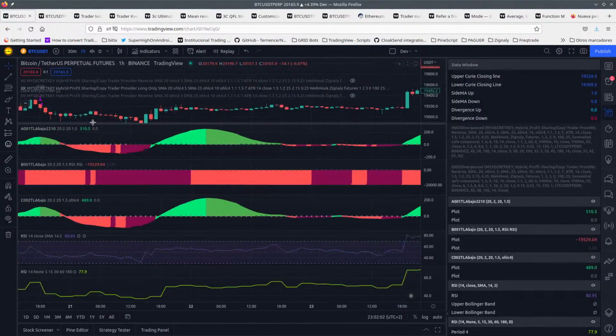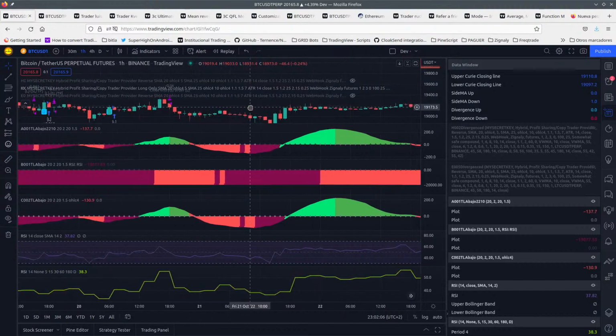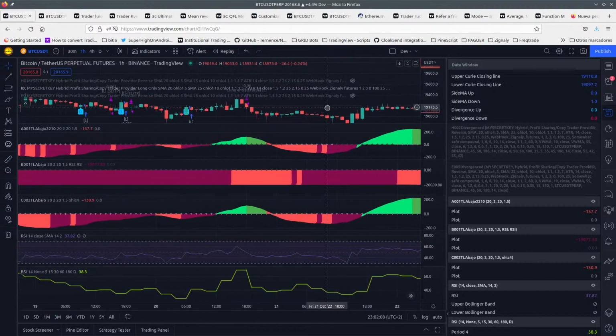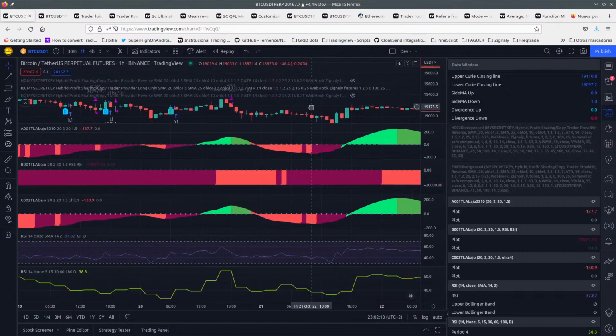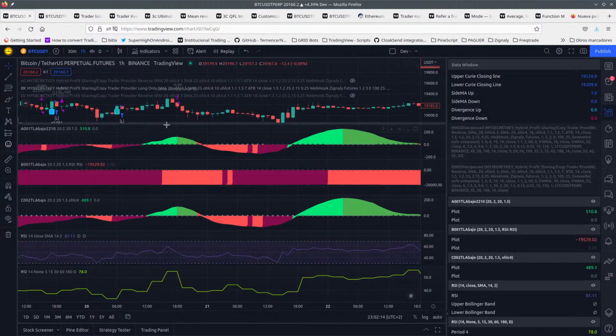Can we use the RSI as an input? I mean, is it useful for anything? So if we have this color and this also goes down.